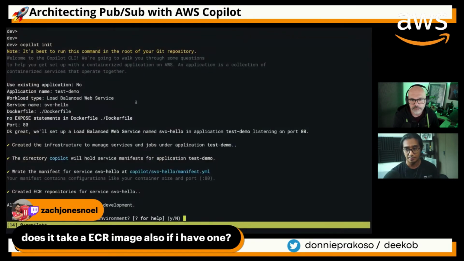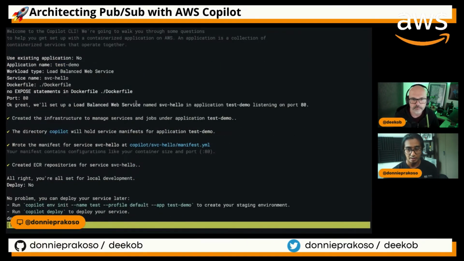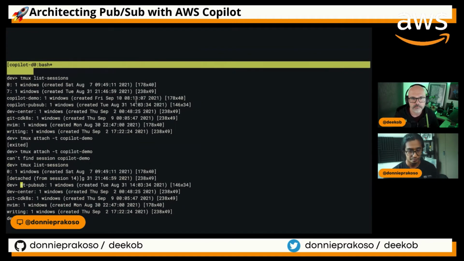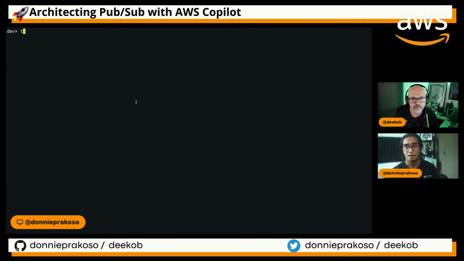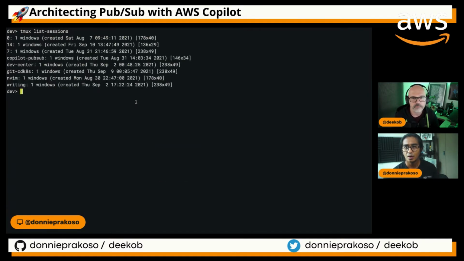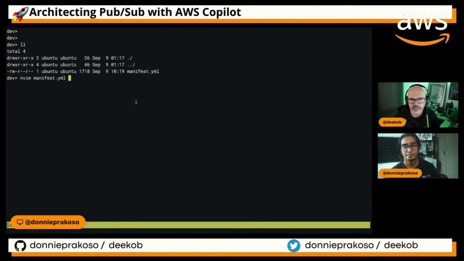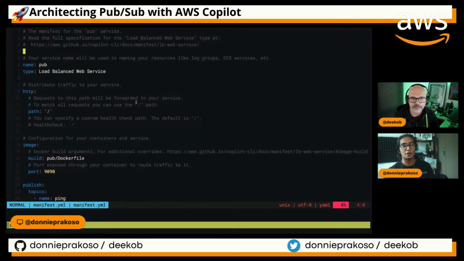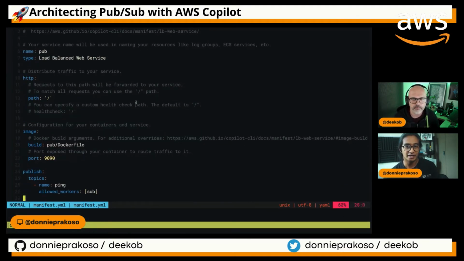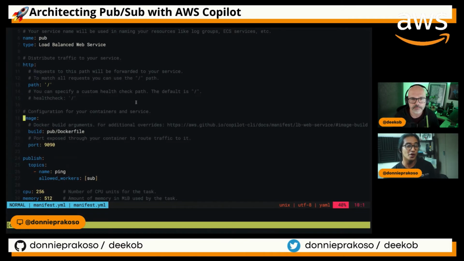Let me show you. What I'm going to show is how to integrate AWS Copilot with ECR, as asked by Jones.